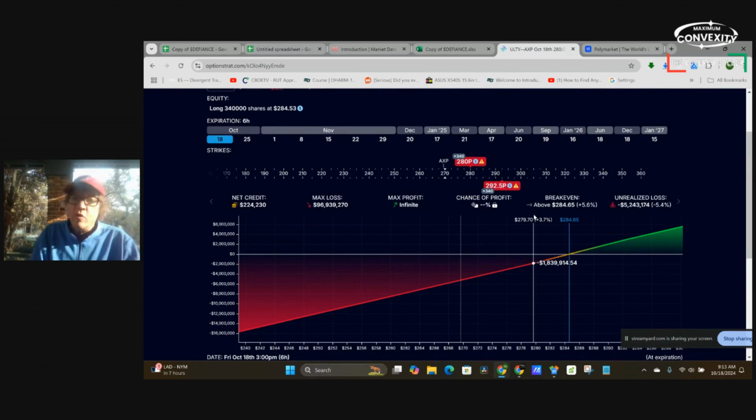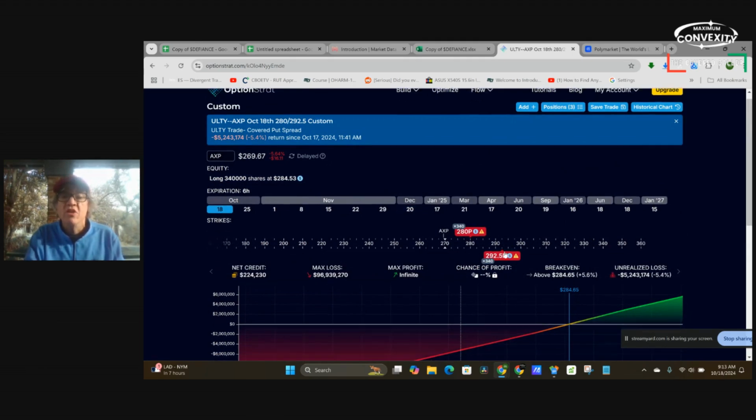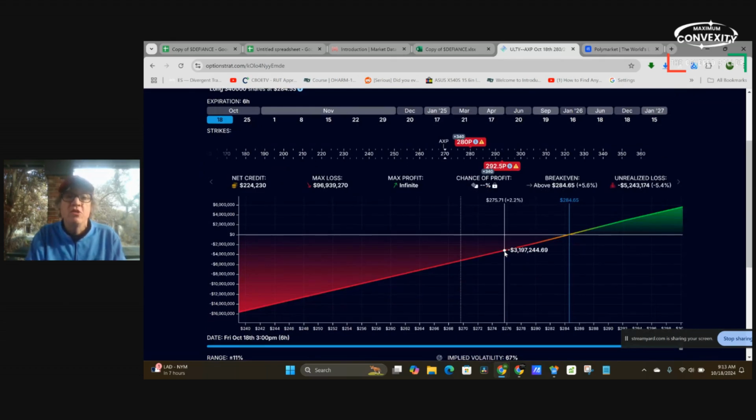Okay. This one's not working out great for Jay. Sorry about this one, Jay. Okay, what Jay did here is he sold a put spread. Selling puts is bullish. So he's bullish through that trade. He's also owned stock, so he's bullish through owning stock. So he's double bullish especially between the strikes at 280 and 292. If it goes between 280 and 292 or under, he pays a price. It costs extra. That's what's happened today.